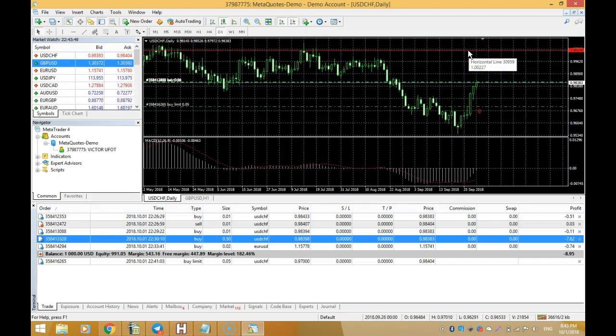So what is a sell limit order? A sell limit order is what you use when you want to place a trade in the future, when you are expecting the price is going to come up here. Based on your technical analysis, you feel when price gets to 1.0 here, it is going to bounce and be rejected and come back down for you to make a profit, right?